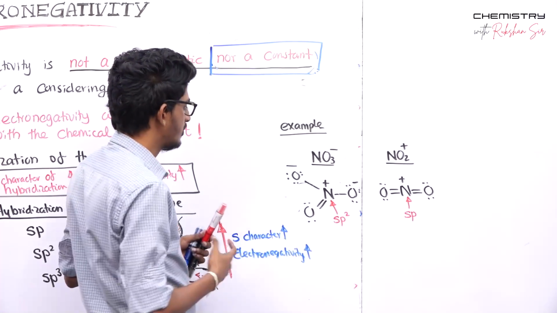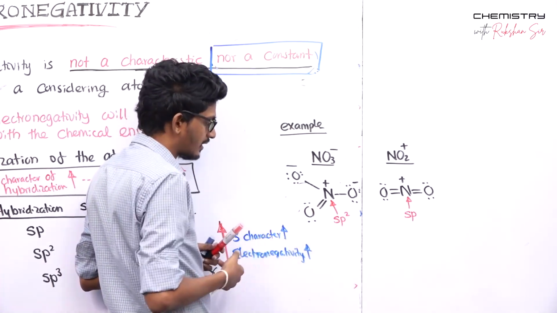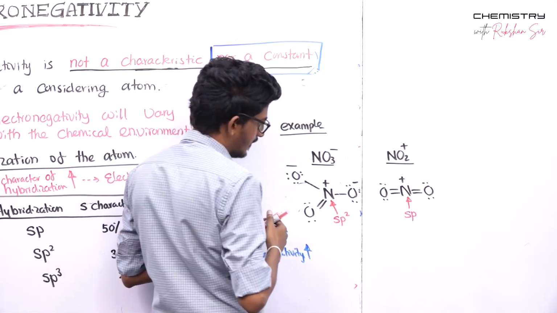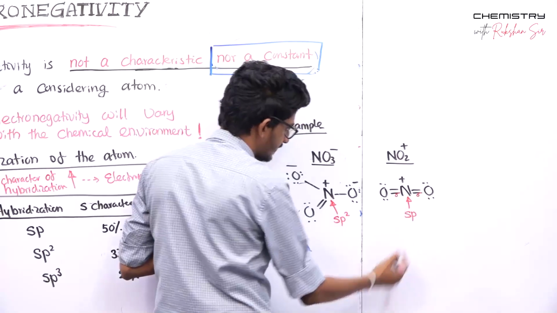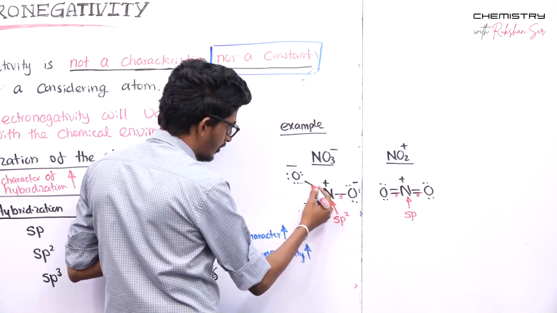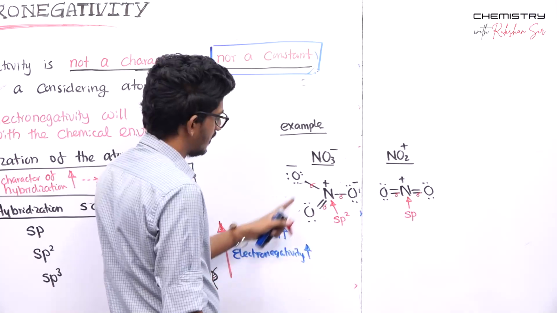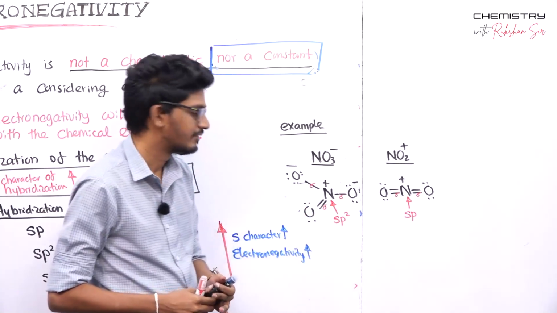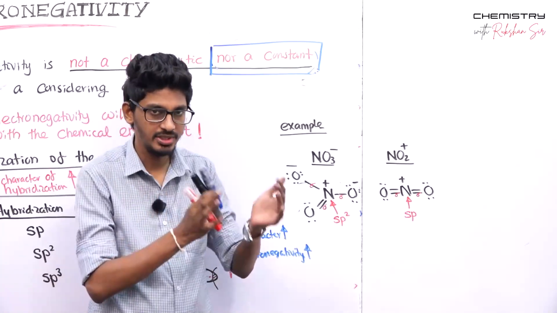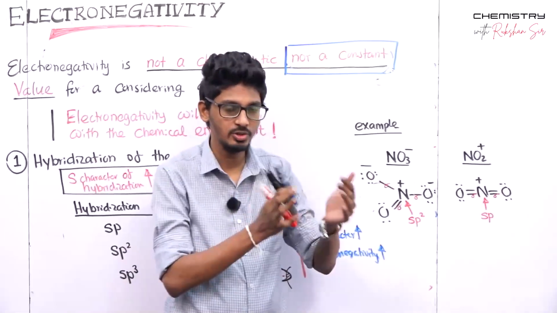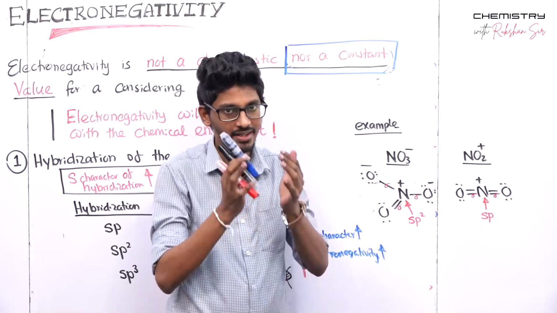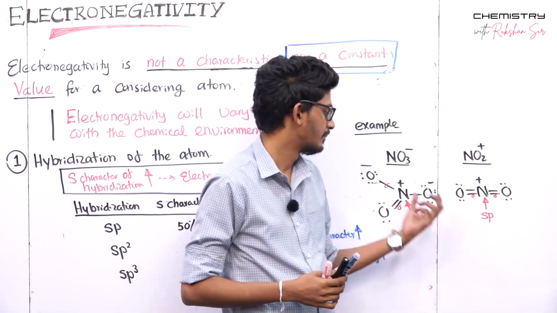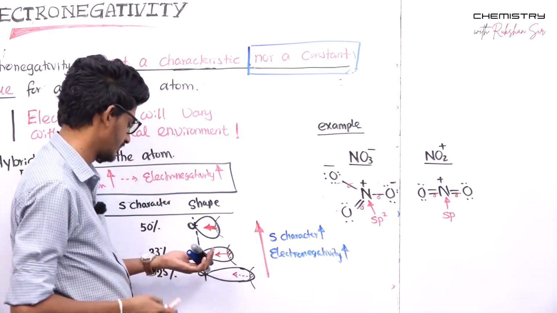Always between two atoms, the first bond is sigma, the others are pi. So only 2 sigma bonds are appearing here. Here, 3 sigma bonds are appearing. The other bonds are pi. So count the sigma bonds and lone pairs on the considered atom. If that is 2, the hybridization is sp. If that is 3, the hybridization is sp2. If that is 4, the 1 s and 3 p is sp3.